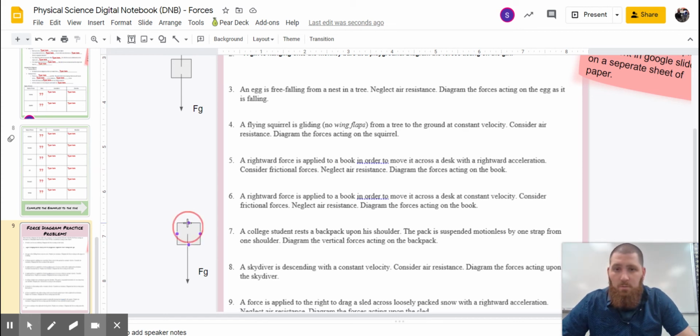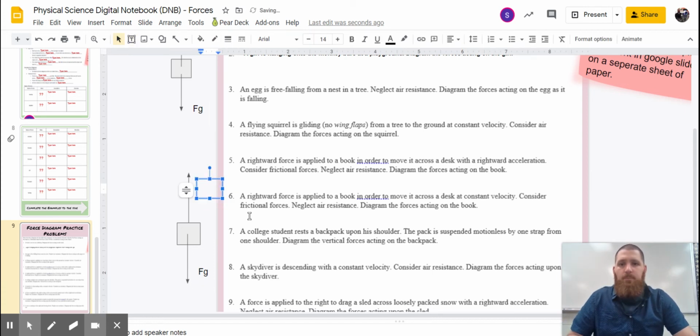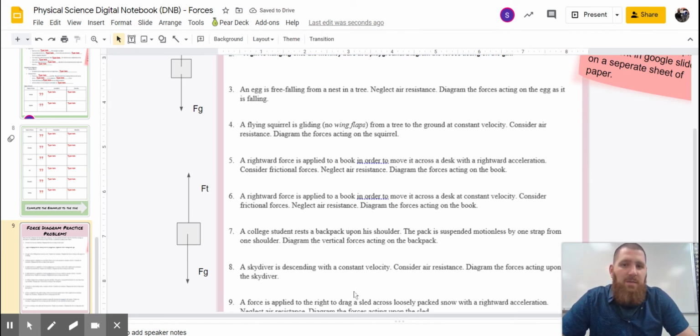So let's go ahead and first draw that equal force upwards. But because it's a strap, we're going to go ahead and label this a tension force. So FT, like a rope or a cord. All right. And that, again, would be a completed force diagram.